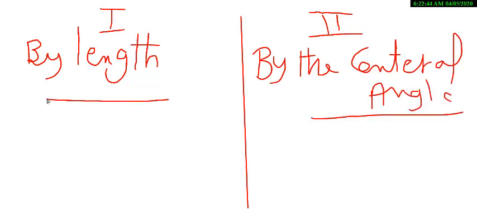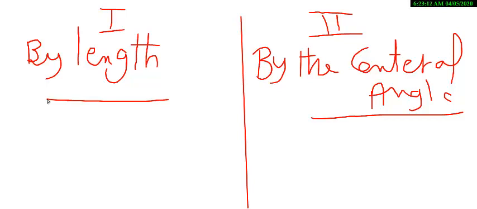So I have two different ways to get the ratio of the sector. If the question gave you the length of the arc, I have to go through some specific formula. If the question gave you the measure of the central angle, you have to use a different way to get the ratio of the arc or the ratio of the sector. How can we do this?